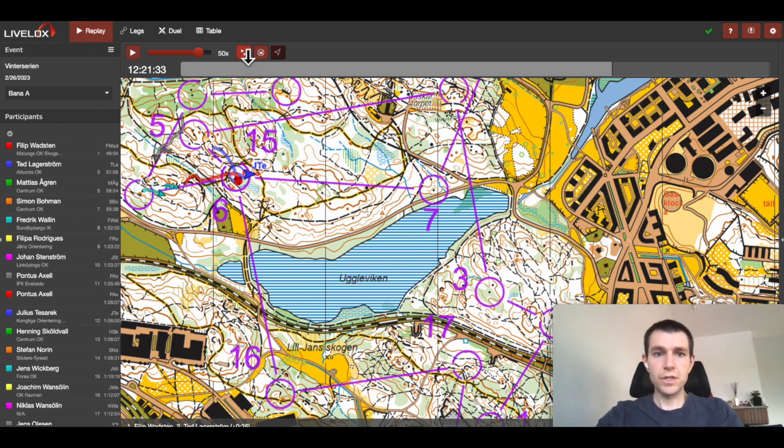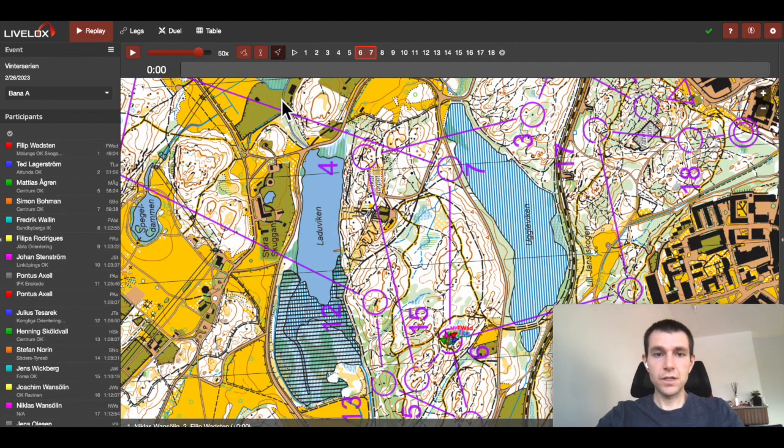Also here we can select other options, so mass start. We can also select restart at each control. So in case of a mass start, we can say okay, start a mass start after each control. For example, here we are starting from number 6 to number 7.